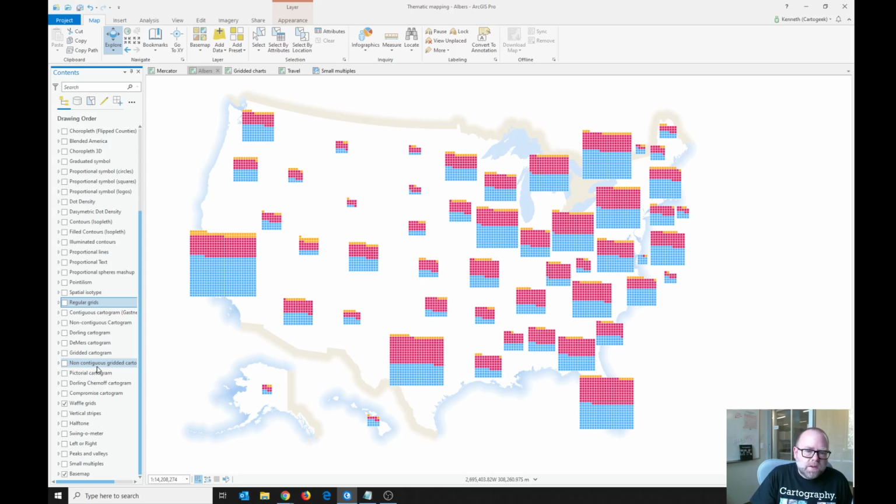So getting away from just purely looking at an abstract size for, let's say, a circular symbol, maybe repeatable shapes, in some ways a little bit Isotype-like, but here we can count up the number of Democratic votes, the number of Republican votes, the number of votes for others, and it gives a fairly good impression. So actually, interesting this, because Trump obviously won, but the popular vote went to Clinton. And if you squint at this map a little bit, you probably see a little bit more blue than you do red, which would indicate that. But that's a whole different system, and that's not how the Republicans won that election. But it tells a different story.